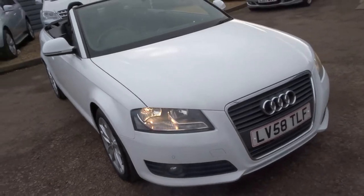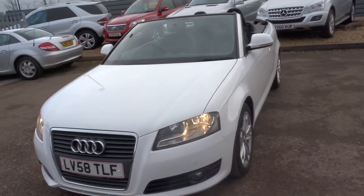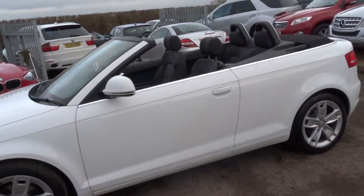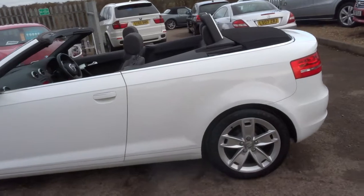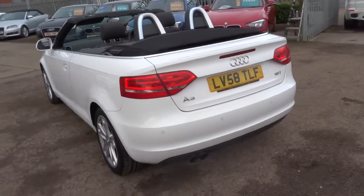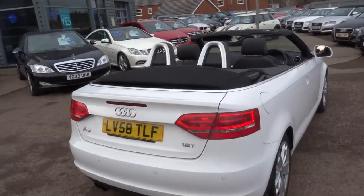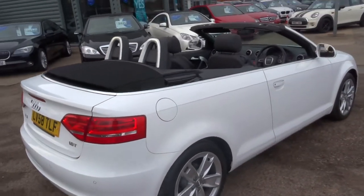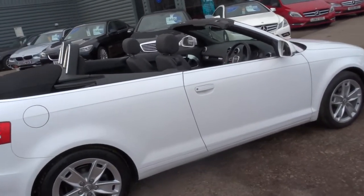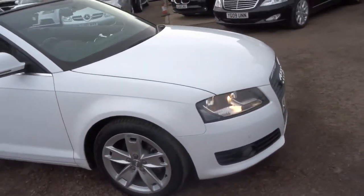A little bit about us: when the car came in we did a 160-point inspection. The car went on the ramp where we checked the brakes, the discs, tread on the tyres, and the health of the car underneath. It goes back through that process again after sale. If the car needed an MOT, a third party company does that for us — which from your perspective is always a good thing, as it's another pair of hands scrutinising the car and making sure you get the best of the best.